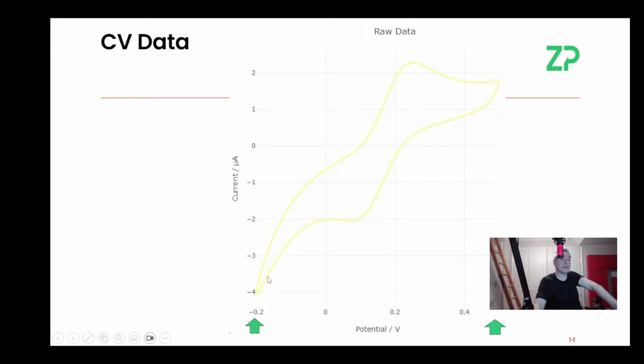This wave here is due to oxygen reduction. So if you're in aqueous solutions, expect to see the oxygen reduction down in the negative potential or cathodic potential regions. And then mostly, unless you've got your active material in there, it's quite flat up in the oxidation region until it hits the hydrolysis. The hydrolysis starts to kick in round about 0.8 volts.